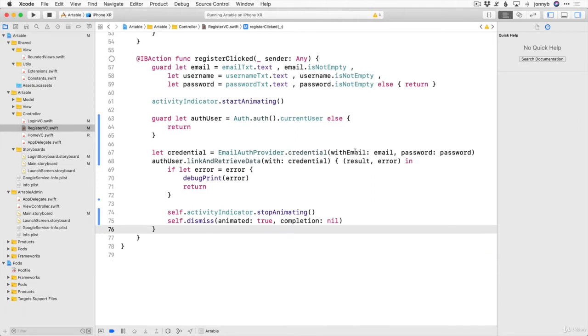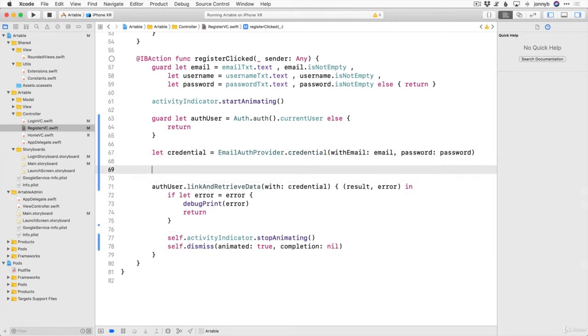So we can use this method to link any approved provider with a currently authenticated user by providing a credential. In our case, we're linking an email password account with an anonymous account, but the process is the same if you wanted to link, say, a Facebook, Twitter, GitHub account, or any that Firebase supports. You just have to link the currently logged in account with the provided credentials.